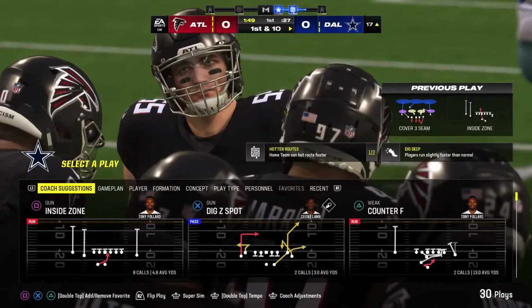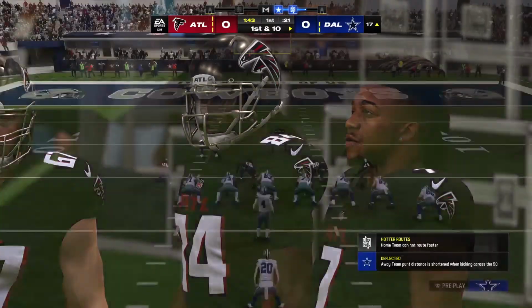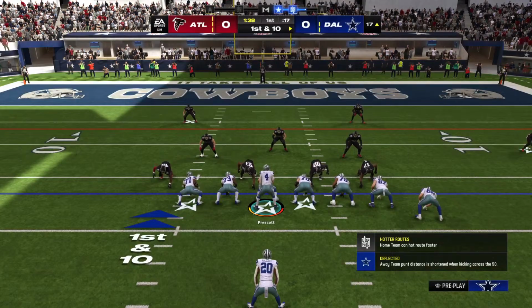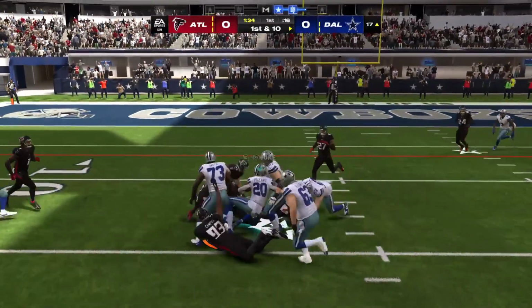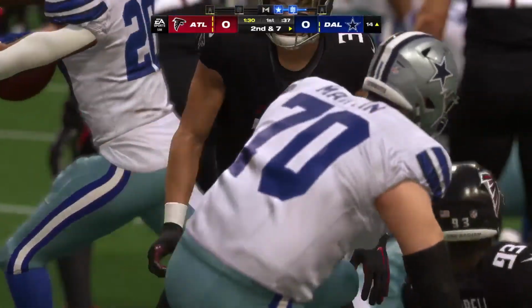It looks a lot like what we saw in practice prior to the game, doesn't it? You know, because on that last big practice beforehand, you go through your offensive script. You go through your play calling. You go through all the stuff and establish things, and it looks like it's going like clockwork right now for them. And he'll get about 3 as he's taken down at the 14-yard line.